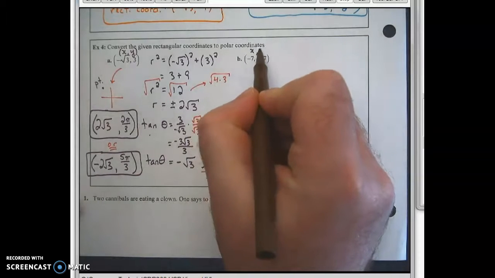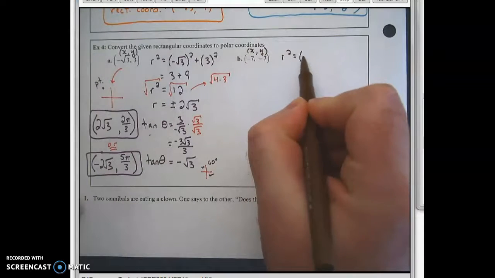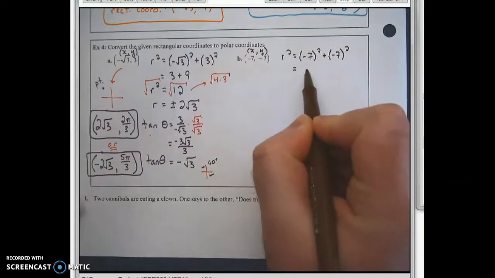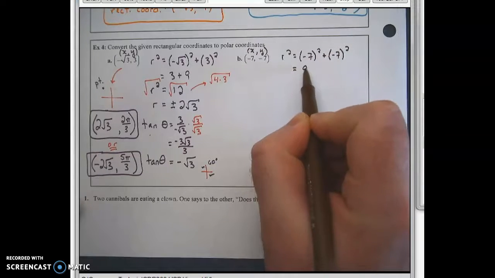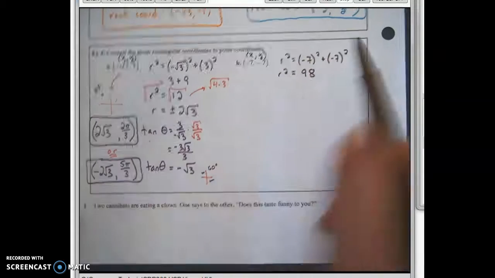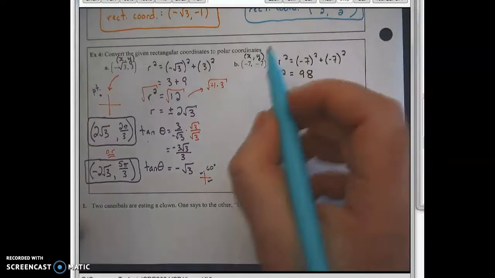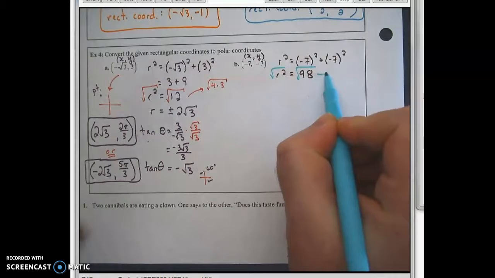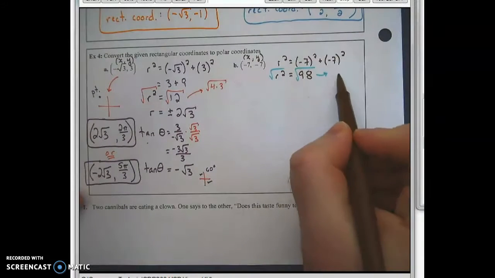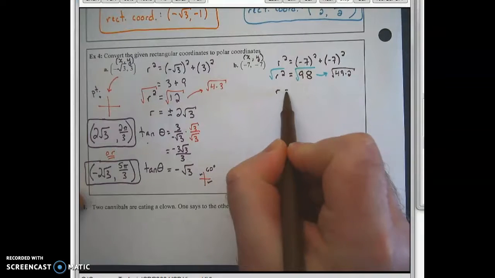This is x and this is y. I'm going to start off by calculating r. So r squared is equal to negative 7 squared plus negative 7 squared, which equals 98. That's not what I want, though. I want r, not r squared. So I need to square root both sides of this. What perfect square goes in? Oh, 49 does, because there's two of them. So that's 49 times 2. The 49 escapes, so r is equal to the square root.